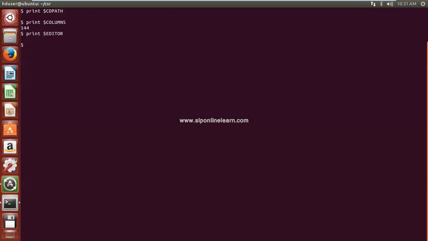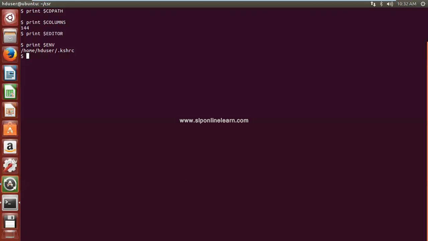Okay, so this is empty. Next, $env. This environment variable contains the path name of the environment file. So here KSHRC is the environment file, and the env file variable contains that particular path.